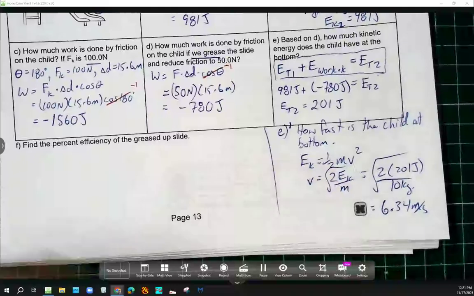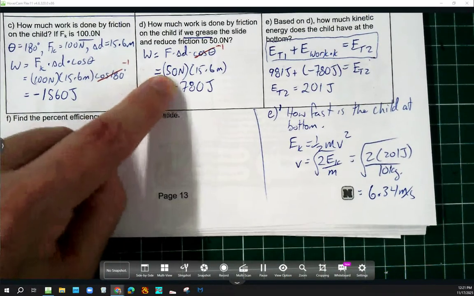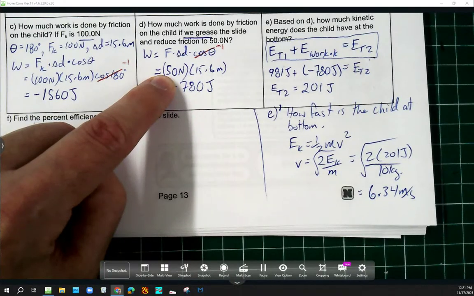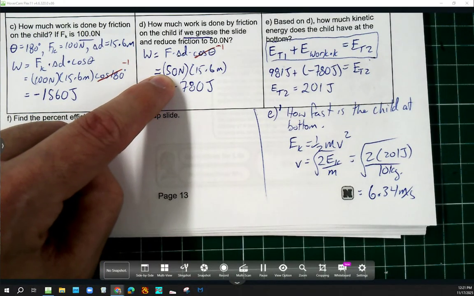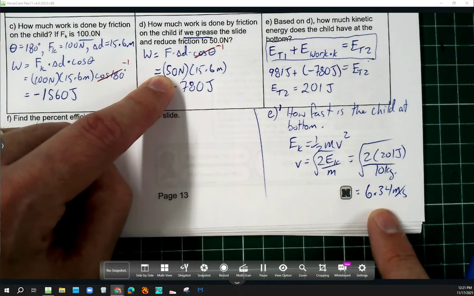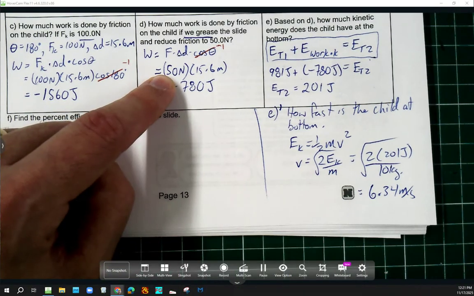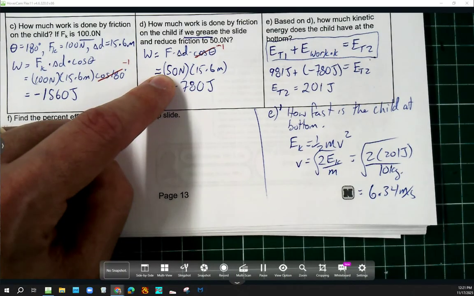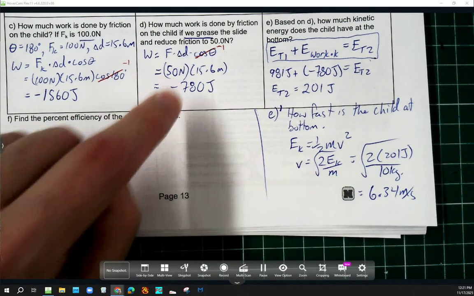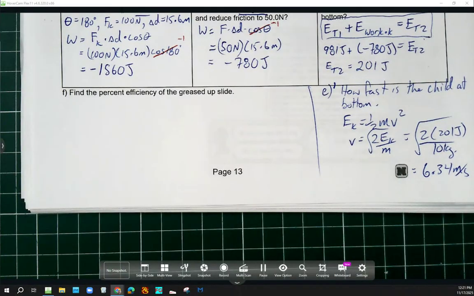So we might want to fine tune this. Can you imagine that people might want to fine tune this friction value so that we bring the kids back down to a reasonable final speed, right? And it's crazy. You never think about the invisible world of safety, but that kind of thing actually gets thought about when we make slides so that we don't have kids slipping off the end at like 20, 30 kilometers an hour. That's something that people really do think about. And it might be by trial and error, or it might be by calculations like this.